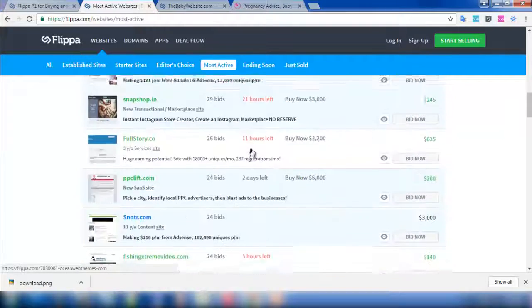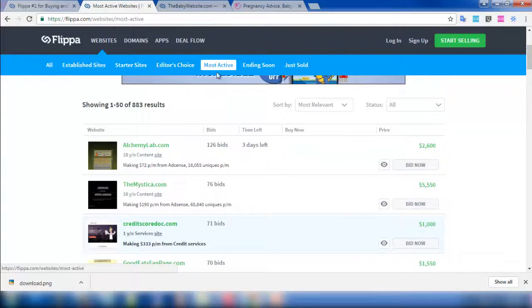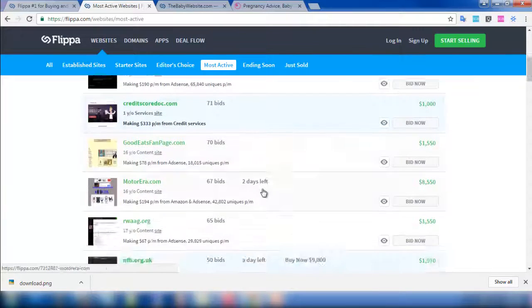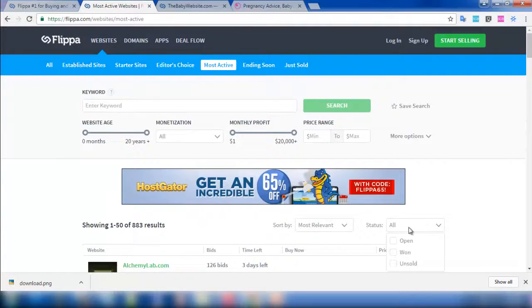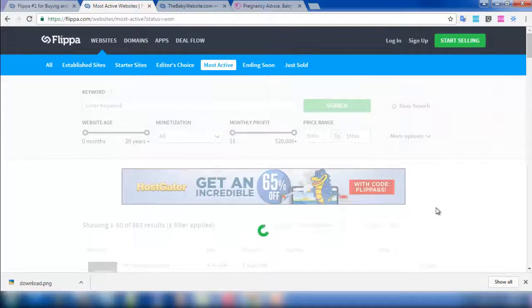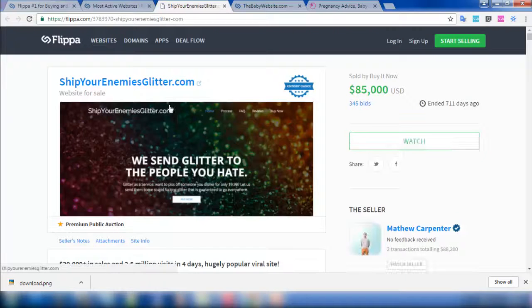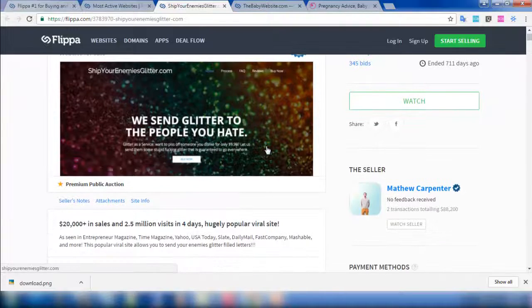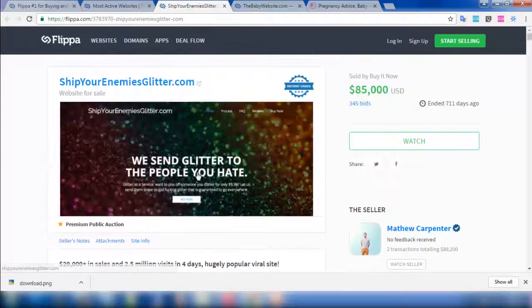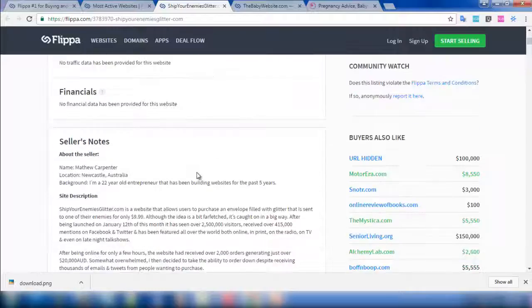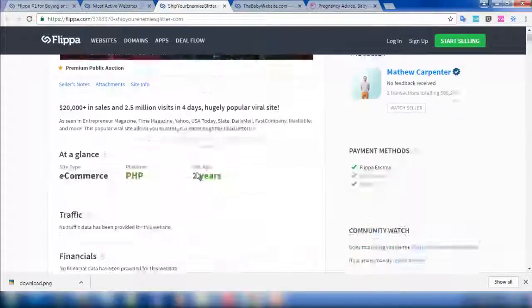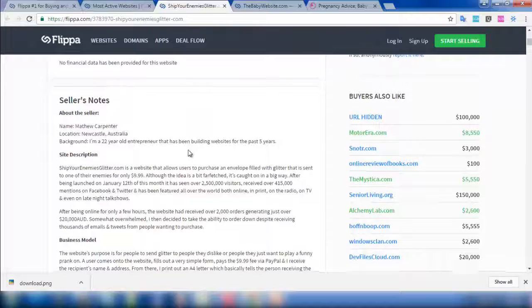So if you are not having a basic idea of what niche you are going to create, you can get a very good idea in Flippa. Again, I have shortlisted the search by selecting one. You can see that this particular niche has 345 bids and its value is $85,000. So as I said previously, your niche or website is calculated. The value is calculated based on what niche it depends on and on what niche it is created. So make sure you select a very good niche and build your website to gain more profit.